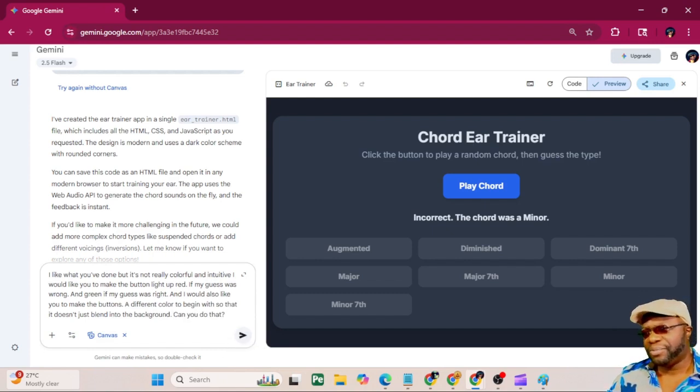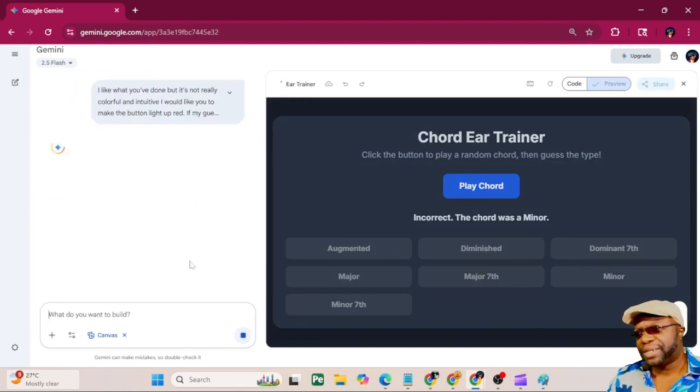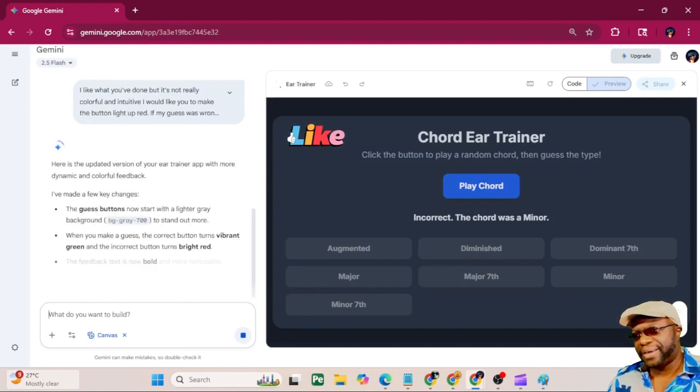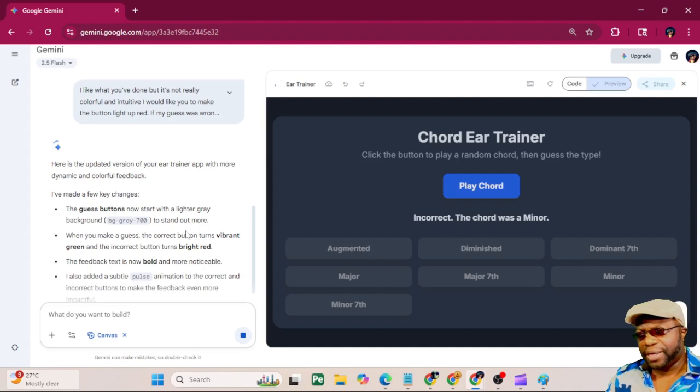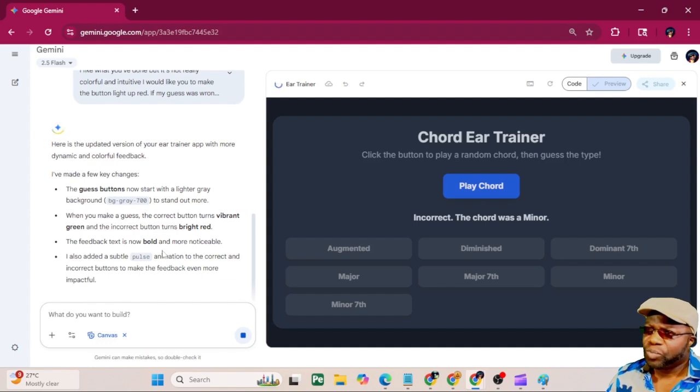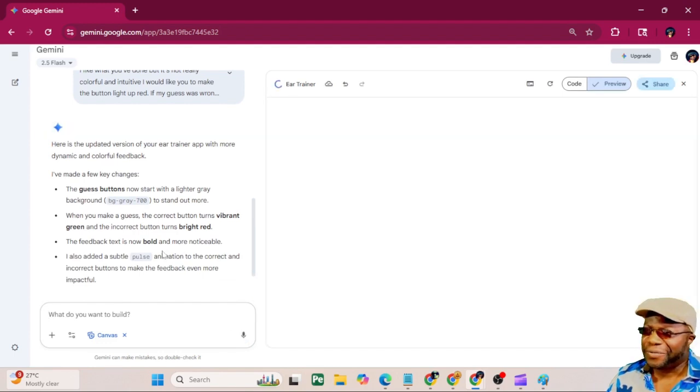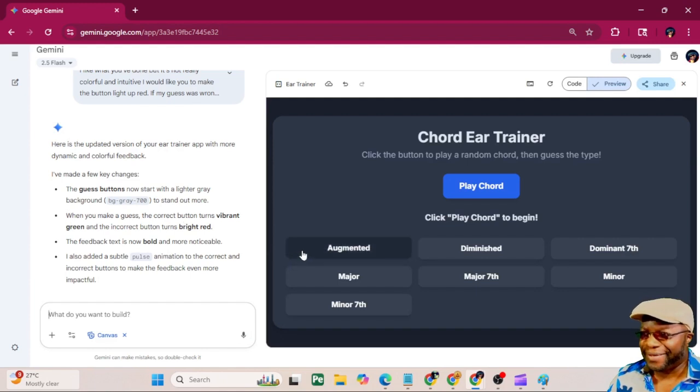When you're done with whichever dialogue you want, you then hit enter. Now let me just let you know that on the free Gemini account, and don't even think I work for Google, I don't work for Google, but on the free account, there are only so many prompts you can make. You get to a point where you're going to run out of gas. When that happens, you may have to wait till the next day to continue, but for the most part, you should be able to finish this little assignment using this.